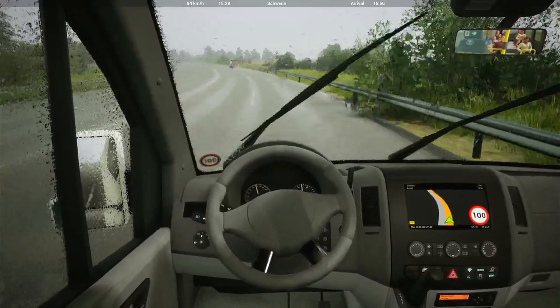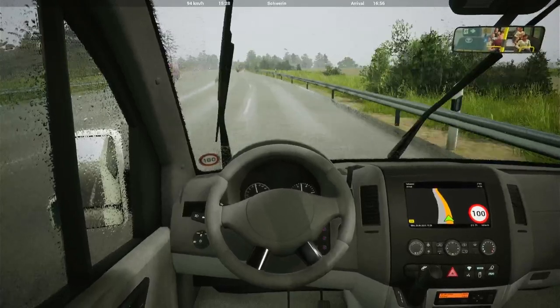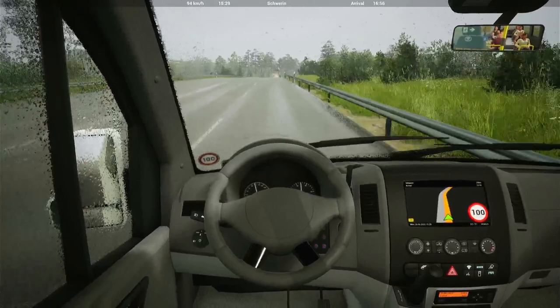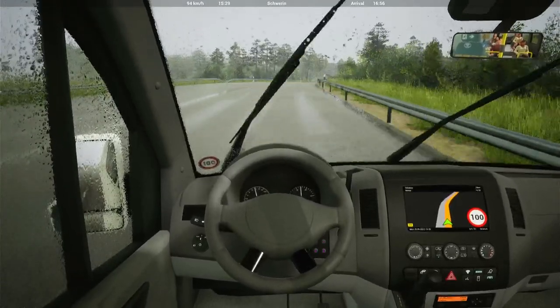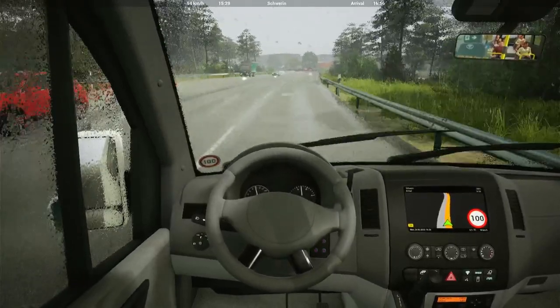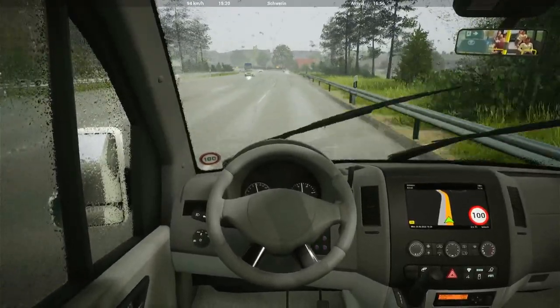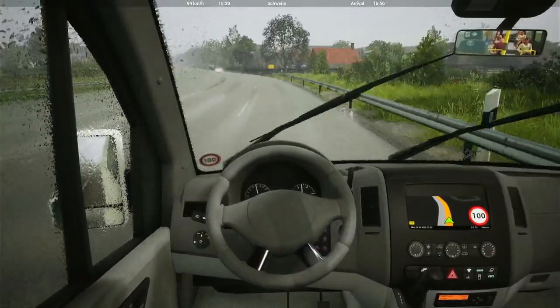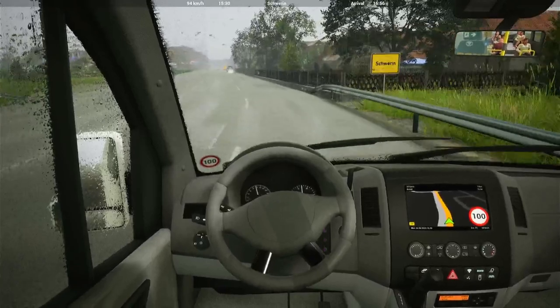So that 100 sticker on the windscreen, what is the purpose of that? Is that to tell me that this van was supposed to be limited to 100? Or that's as fast as it should go? That's the speed limit. Don't go any faster than 100 or else you'll topple over. You think that's what it's there for? I'll have to slow down now.